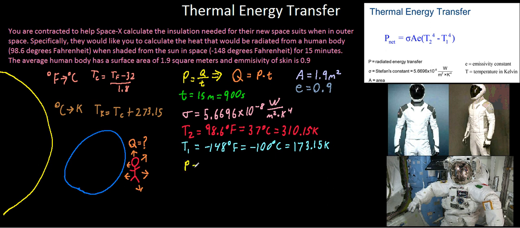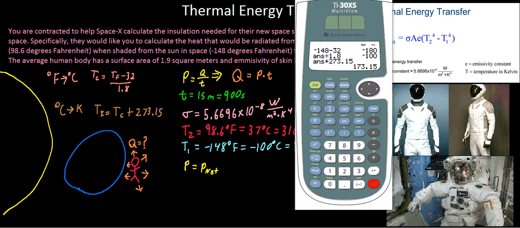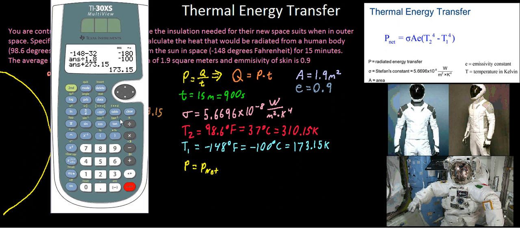But if you look at it, we can solve for P by saying that P is the same thing as P net in our equation over here. And I won't take the time to write it out because it's going to be really long, and you'll see that when I type it in my calculator, which we'll go ahead and do right now. So let's go ahead and clear our screen and let's start typing it in. Let's start with sigma, which is, what, 5.6696 times 10, and then we hit the exponent button to the negative 8. Then we can leave our exponent and close our parentheses. So that's the first one.